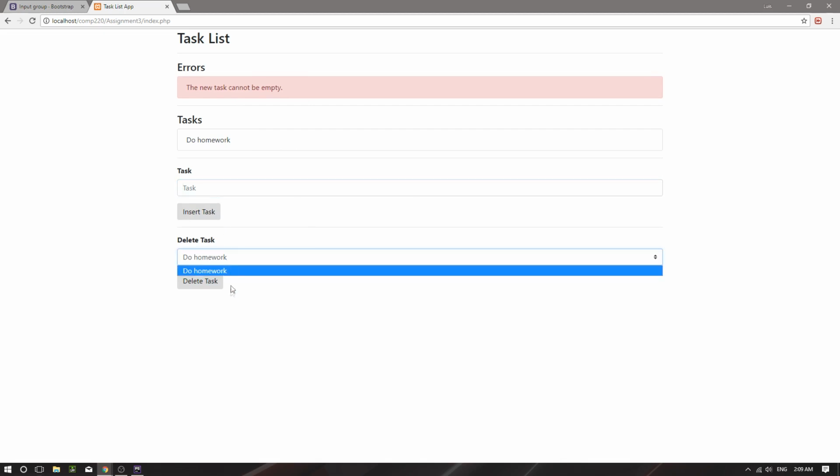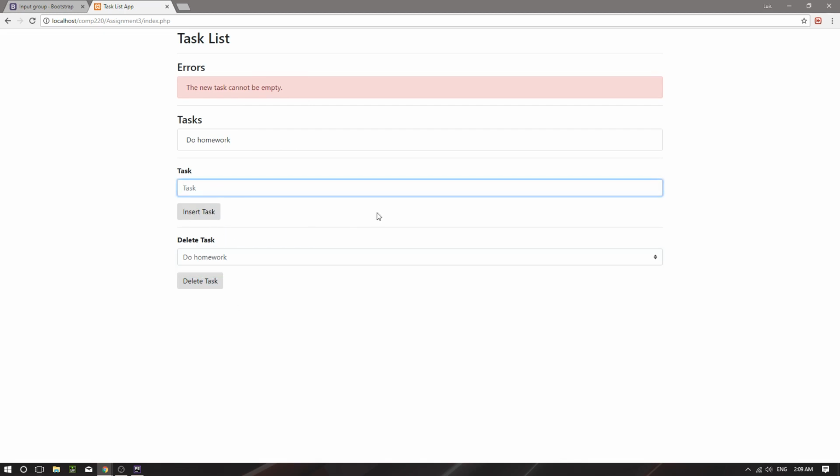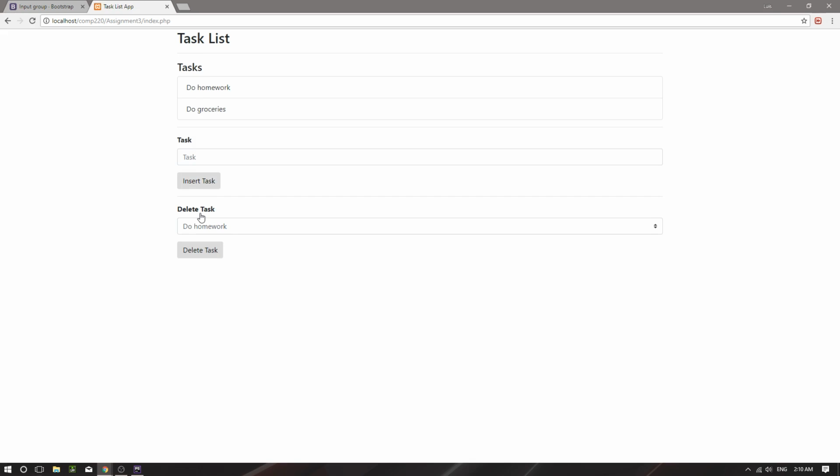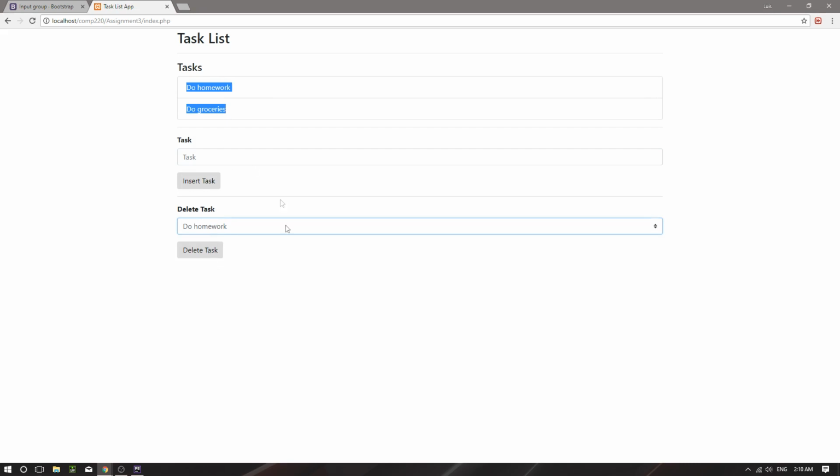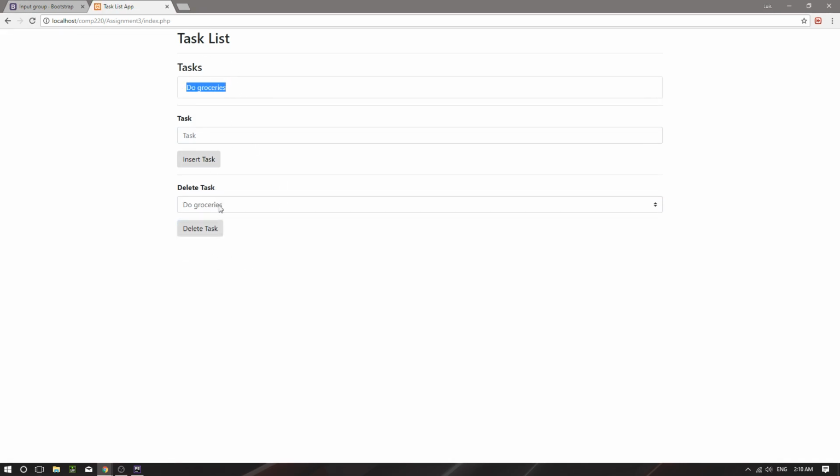All my information is displayed, and I'll put groceries, for example. Groceries. Insert task. Awesome. Now it seems like, okay, let's delete do homework, which is the last thing we have to check. And do grocery is displaying exactly.